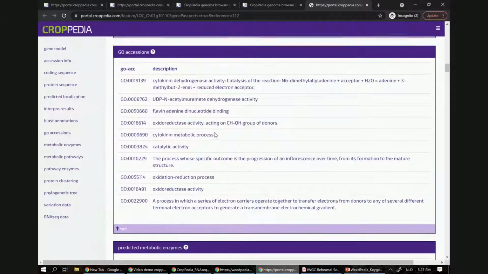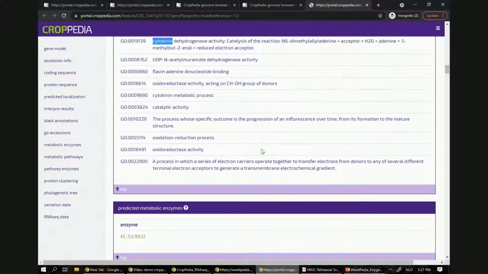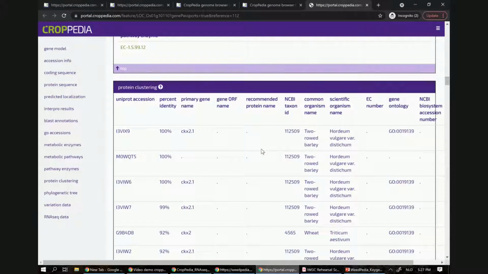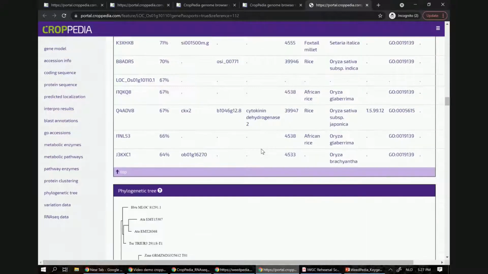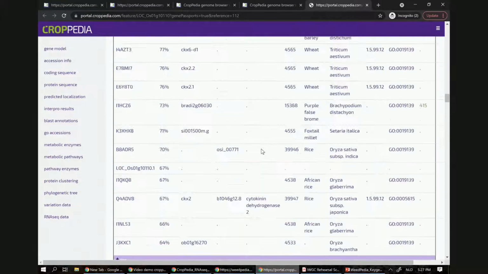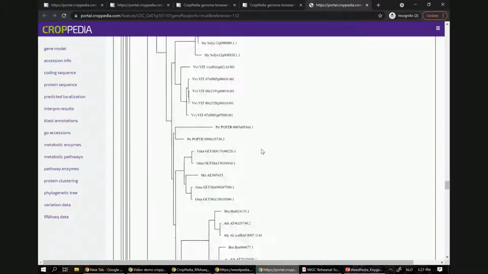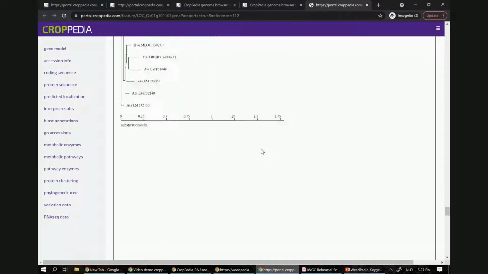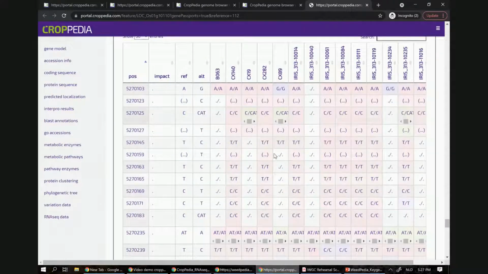Also in the GO accessions, again, cytokinin is mentioned. So multiple sources of information tell us what the likely function of this particular gene/protein is. And therefore, we deem that this is very interesting. There's even a phylogenetic tree, which is really extensive, that can also help in judging information. And again, variation information.